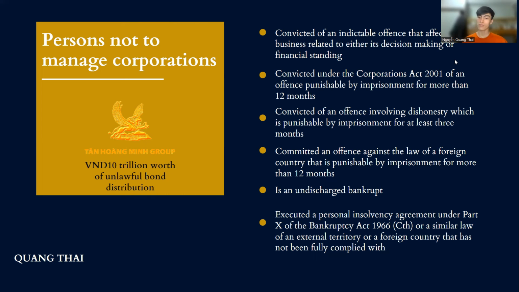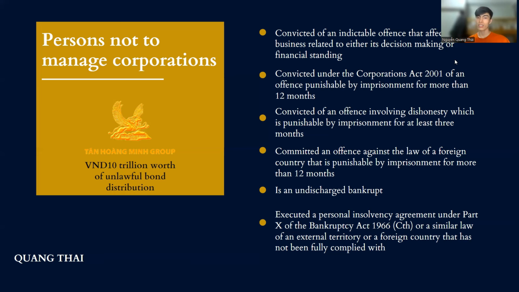And currently, the vice president just announced that from this month, except for in Hanoi, other branches are closed down to reduce costs and to focus on paying money back to investors. And for this case, I believe the chairman was in the case of number 1, an unethical offense that affects the business in the way of its decision making, and you can see also financial standing, as it has to close down the business to reduce costs and to solve the problem.